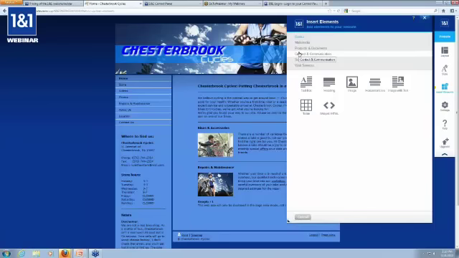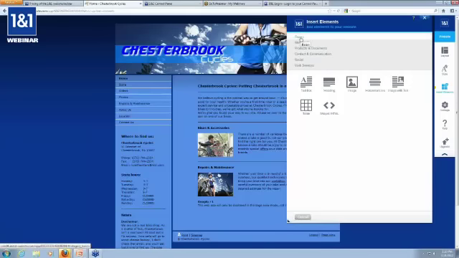We've also changed the insert elements. You used to highlight over here to get to update sections, which you still can do, but now we've added drag and drop functionality, which I think is a really great, easy to use feature. So in the basics section, as you can see, it's all highlighted by the type of widgets and the type of edits that you want to make to your website.